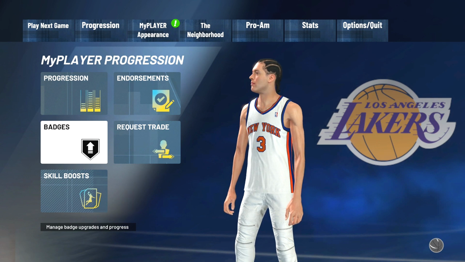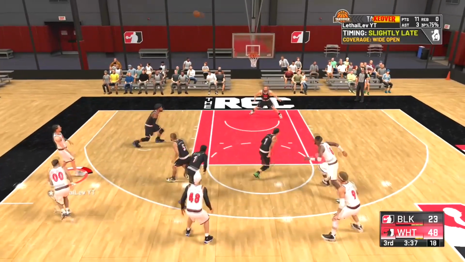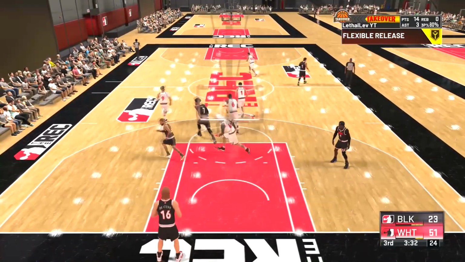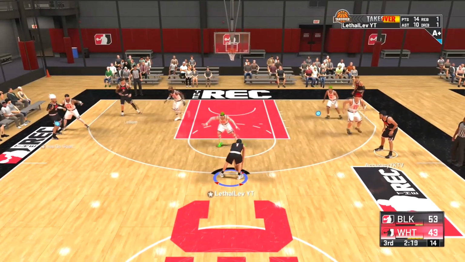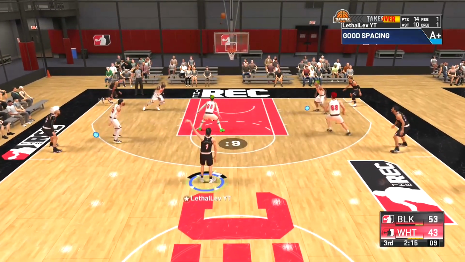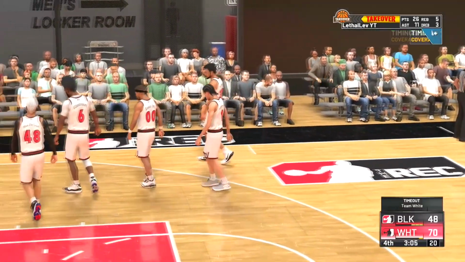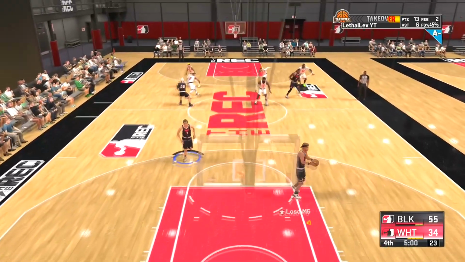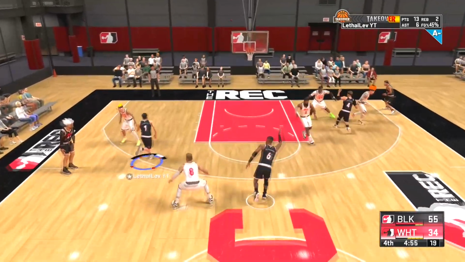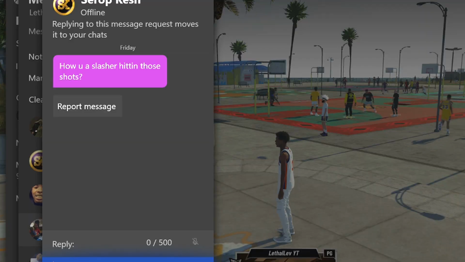But what is more overpowered than being able to make whites consistently? If whites go in and greens go in, then everything goes in and you're just the greatest player ever. So obviously the goal is never to shoot white releases, but even if you do get white releases, they're going in. It doesn't really matter. That's what makes this so overpowered. Obviously you're aiming for greens, but we can't always be perfect. So flexible release does what it says.